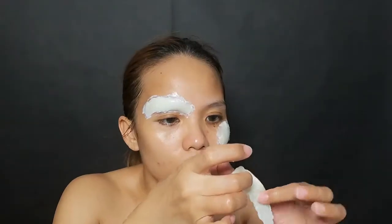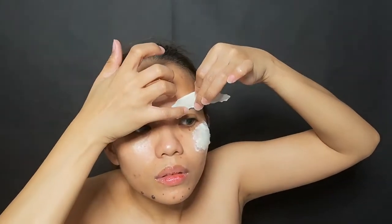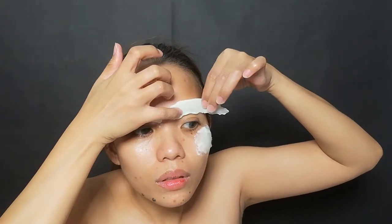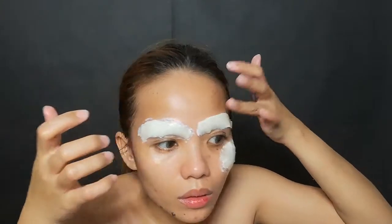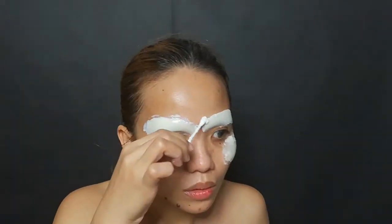By the way, I DIY'd these prosthetics. This is the first time I did this and I think I did an awesome job, except that I wasn't able to use it properly. I also covered my eyebrows with these prosthetics. As you can see, I wasn't able to attach it properly. But this is just the first time. I will find a better way to apply it.